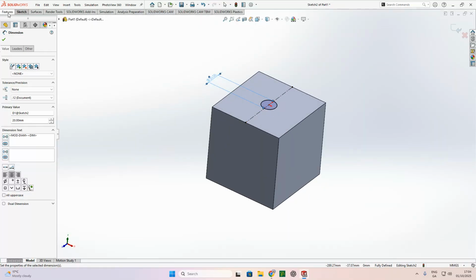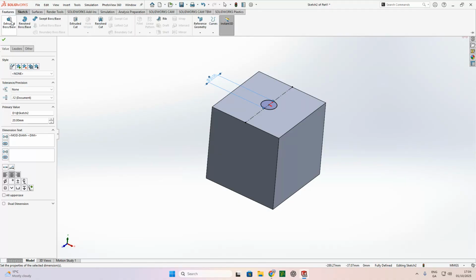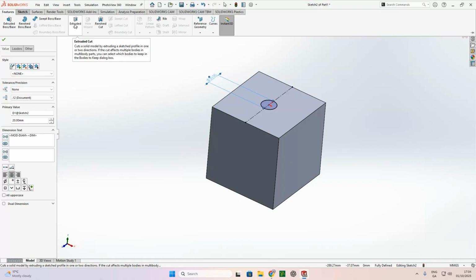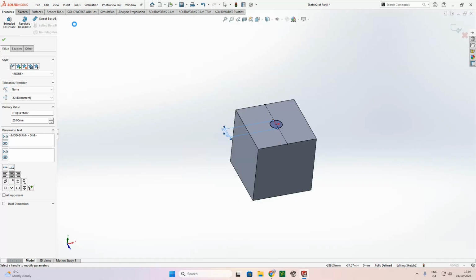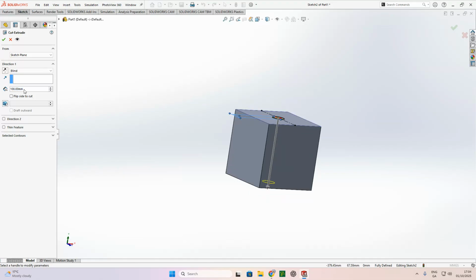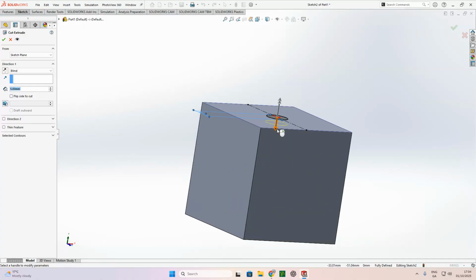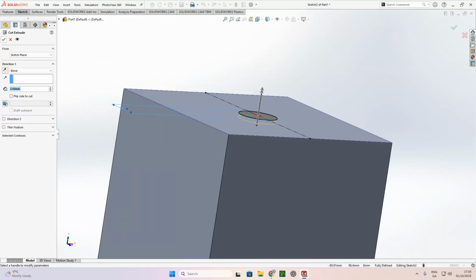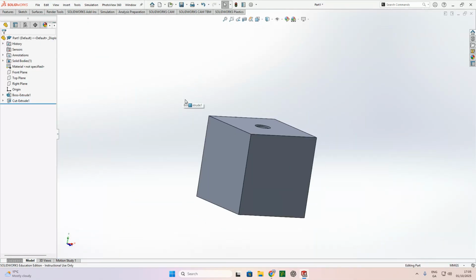So now I need to go back to my features tab. Okay, and this time instead of extrude boss base, that's the add material, I'm going to select extrude cut, which removes material. So I'll select that, and you'll see it's referencing the previous number I put in, 100. That's way too big. I can either grab the arrow and pull it up, but often I don't really use the arrow. What I like to use is this little guy over here, blind. I want to cut into 5 mil, and I don't want to go 5 mil, I only want to go like 2 mil. Press 2, press enter, and you can see it's changed here, then tick the green arrow to accept. And there we go, we have a little hole cut into it.